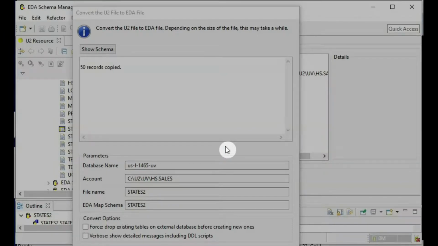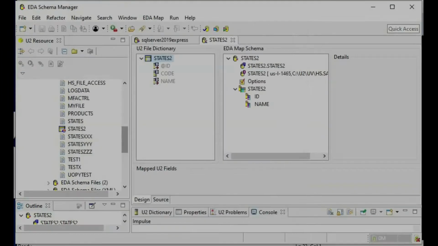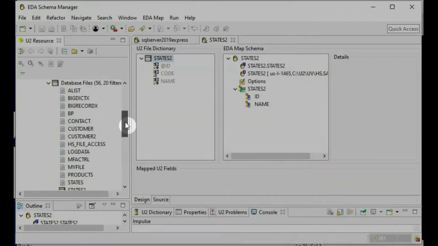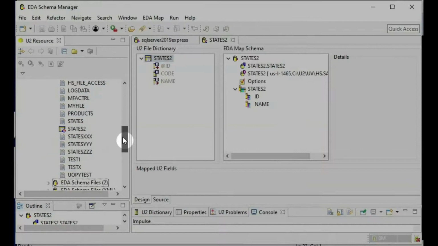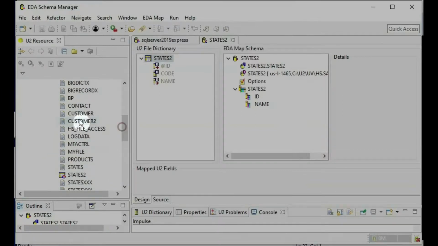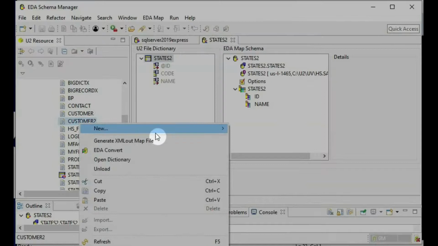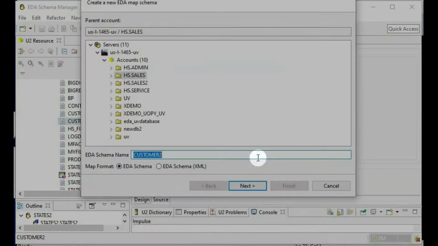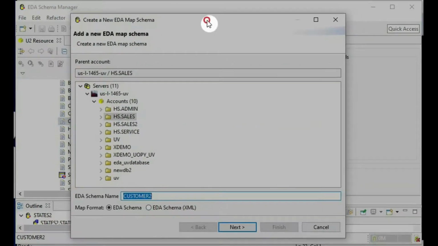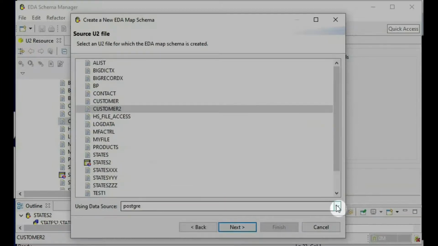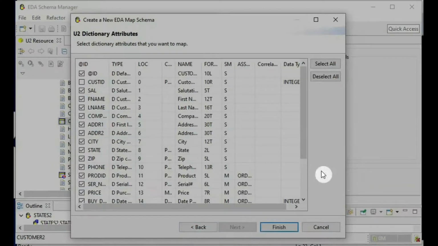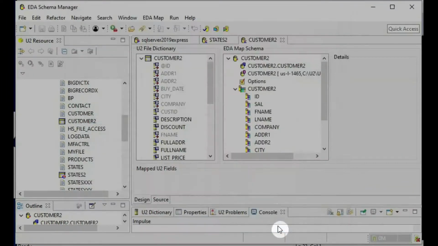It's the same thing. Next, I will also show you a little bit if I convert another file called customer. So I right-click, create the EDA schema manager to create a customer 2 schema, and I choose the same SQL Server Express version. I finish.